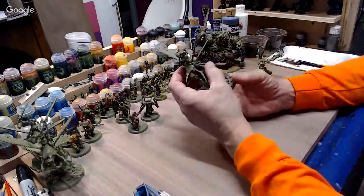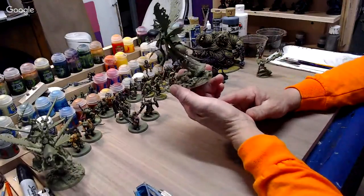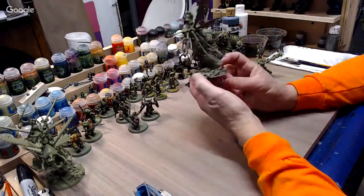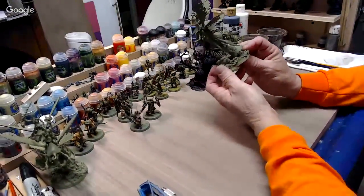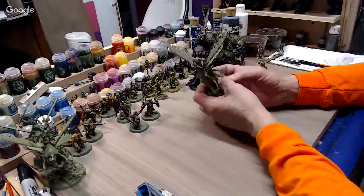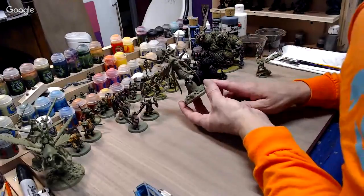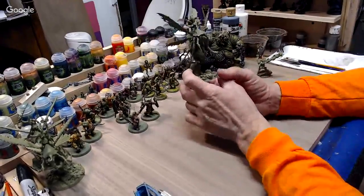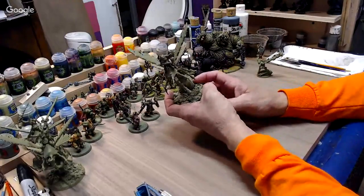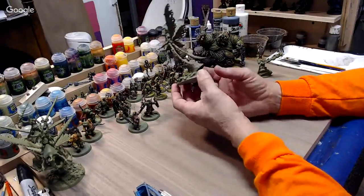And these rot flies, man. Since they've been doing a lot of good work for me in some games, I'm keeping them around and I'm fixing to put paintbrush to them. These are kind of converted. I didn't want to put them up on those clear stands. Since Games Workshop has gone to the other way of putting streamers and robes all the way to the ground, I think that's a better way than the old clear plastic flying stands.